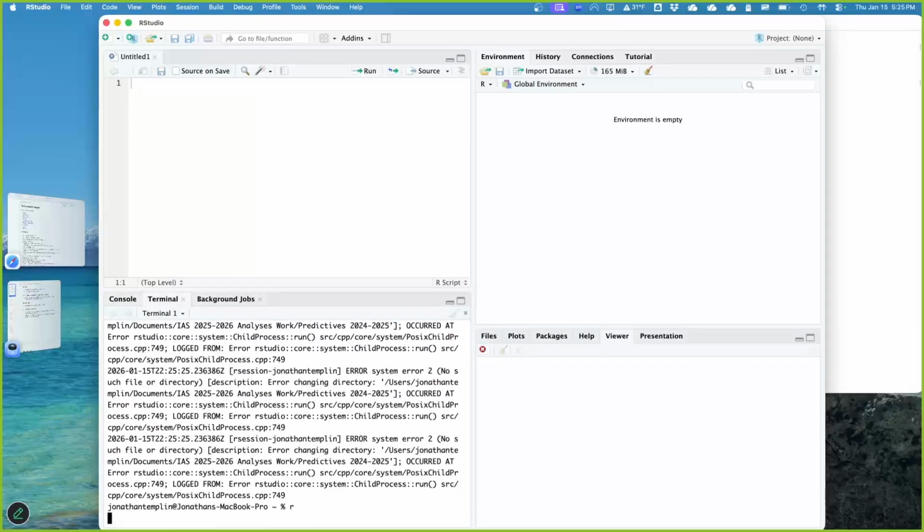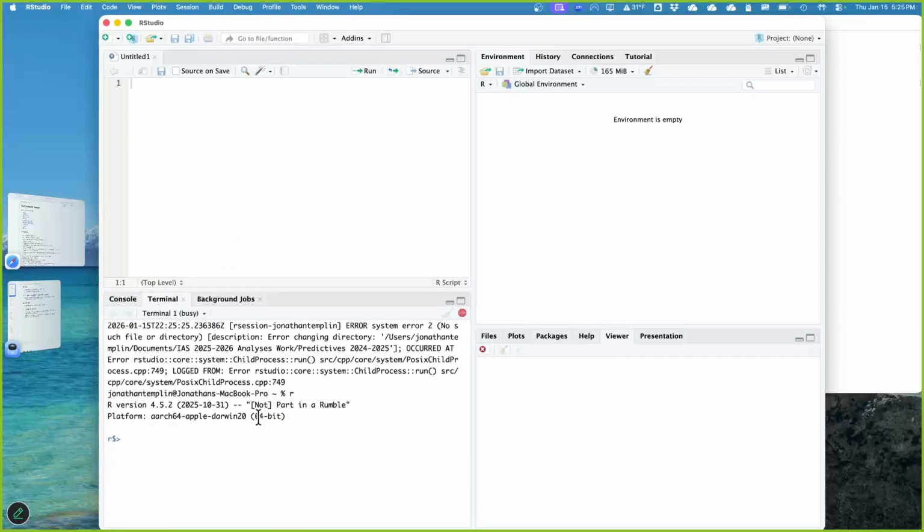This is just a terminal window. And if I type R here, I can actually run R directly from a blinking cursor terminal window. I don't think anybody does that unless they absolutely have to because of some weird setup of a computing system. So my goal again is to get you at least introduced to it.